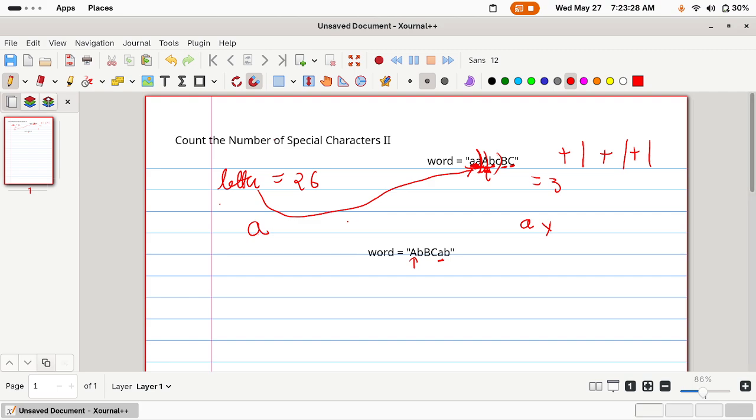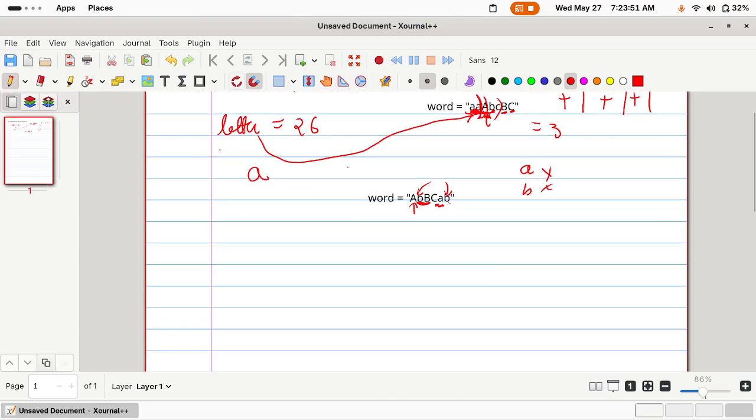What about B? Yeah, B does impact, but we have one lowercase B before and one lowercase B after. So B also won't impact. For C, we don't have lowercase occurrences. So I think the problem is clear.